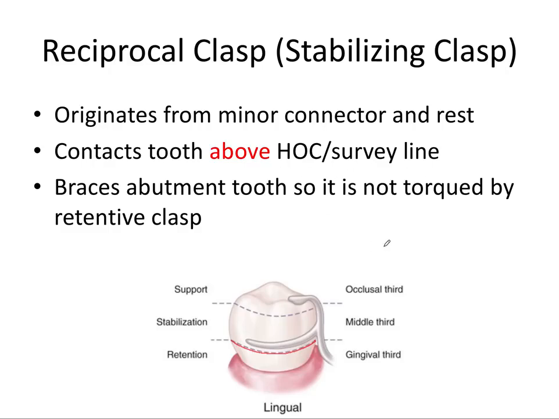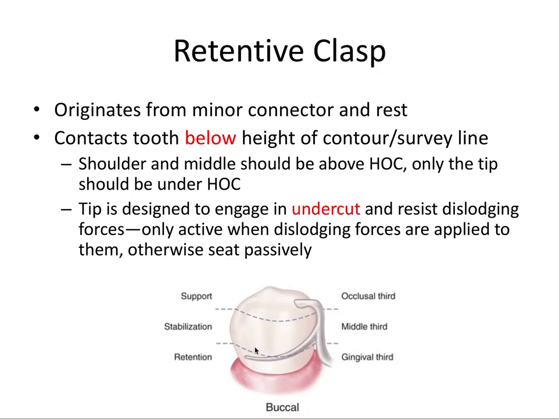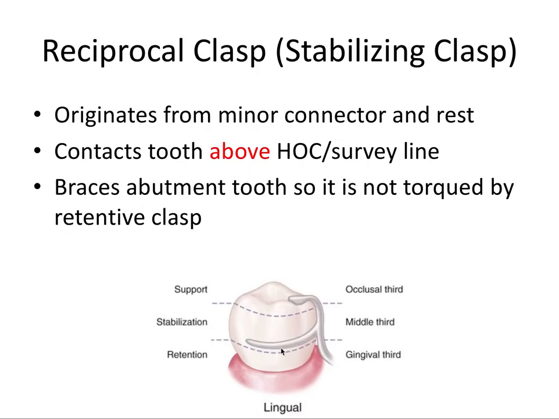When you have the retentive clasp actively engaging that tooth as the partial is trying to be dislodged, you have this one on the opposite side, mostly on the lingual surface of the tooth, and it's providing bracing forces to resist any movement of that tooth that could be torqued, say, for this example, in a lingual direction. So when we have the retentive and the reciprocal clasps on opposite sides of the tooth, now we're starting to look at what could potentially be a very nice clasp design.